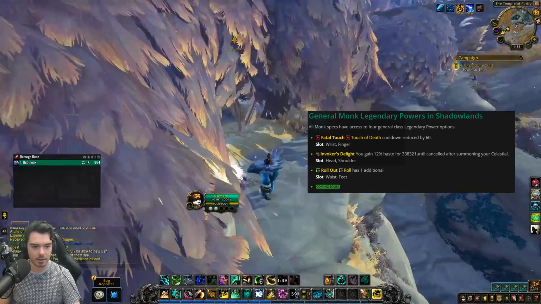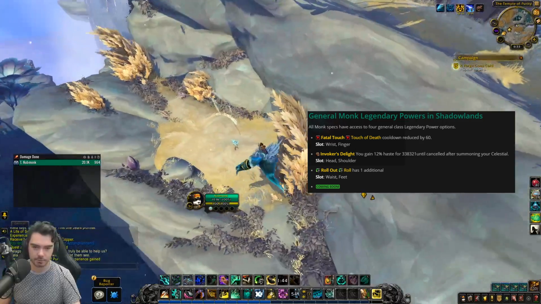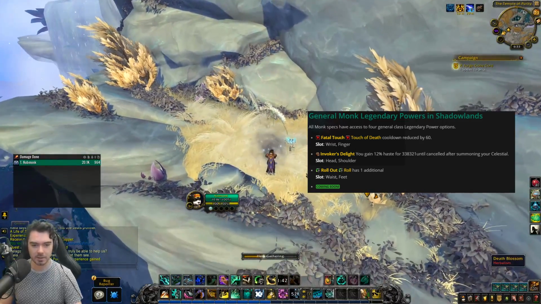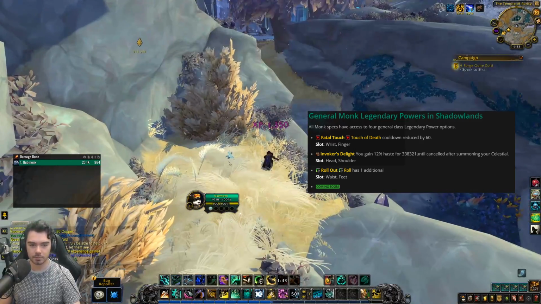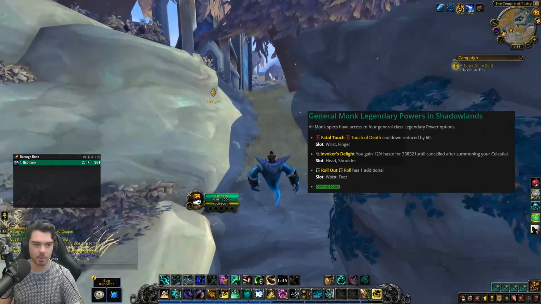And once again, going back to the potential for this Invoke Xuen rank 2, where the damage that we deal is going to be collected by Xuen, and then he'll deal it again every 8 seconds. That could be insanely good then if you can stack haste into that, so possibly a very strong one.